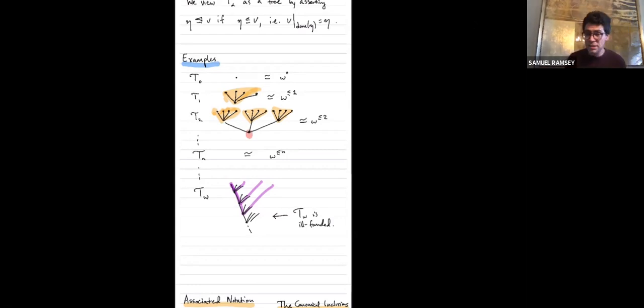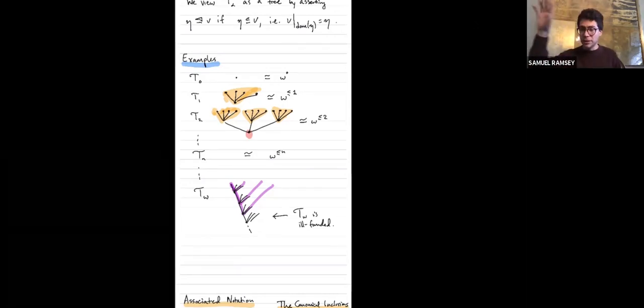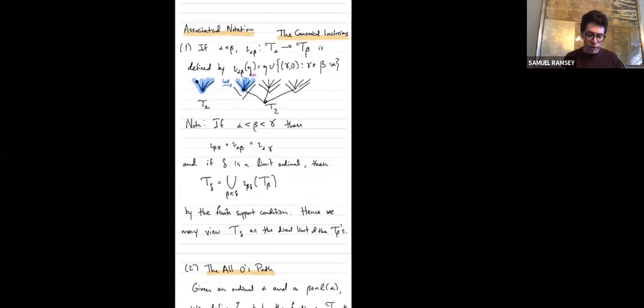And what happens if I iterate that procedure countably many times and then take the union of the tree that I built? Well, at each step, I'm adding something new at the bottom. So of course, I'm going to end up with something ill-founded. And then you can just check that if you do this procedure and at limits take unions, what you'll get is this family of trees. So we take countably many copies of the tree that we've built so far, add something new at the bottom, and lo and behold, it takes us to these things.